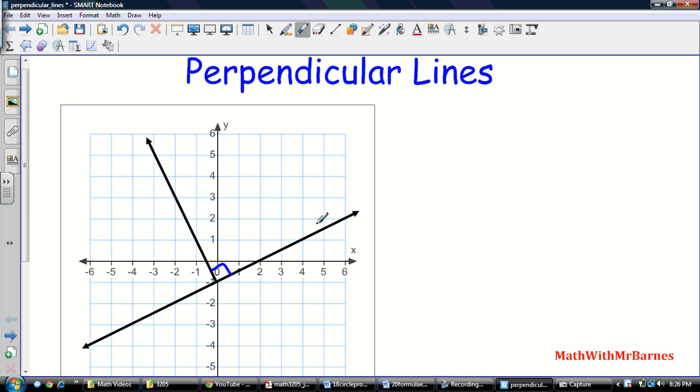So what's going on with their slopes? Let me find the slope of these lines really quickly. I look at this guy, my run is 2 and my rise is 1. If you remember, slope is rise over run, so 1 over 2. For this one I got to go left, so that's a run of negative 1 and my rise is 2, so my slope is going to be 2 over negative 1, which is just negative 2.